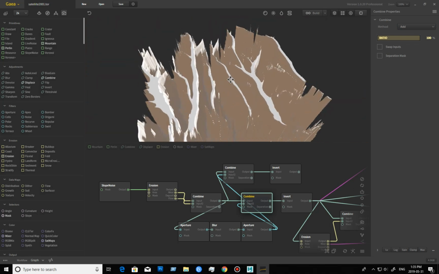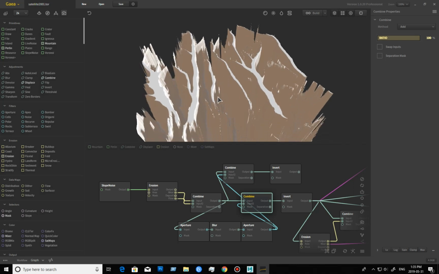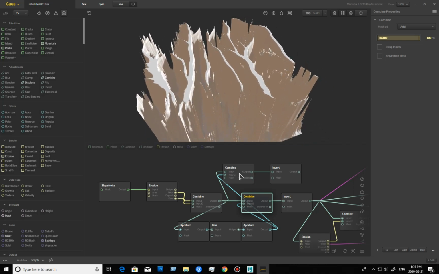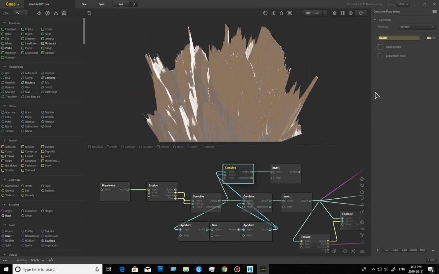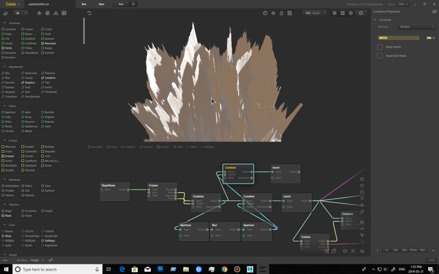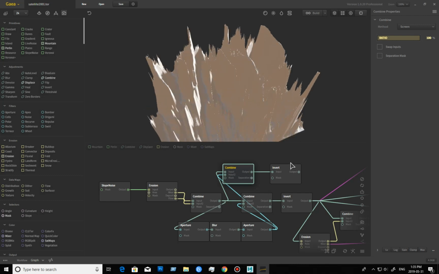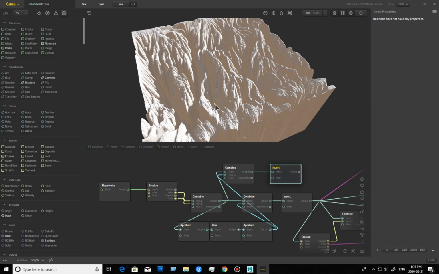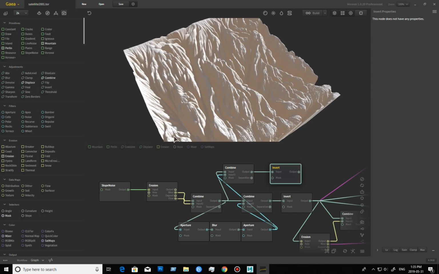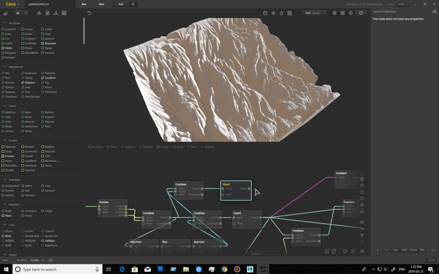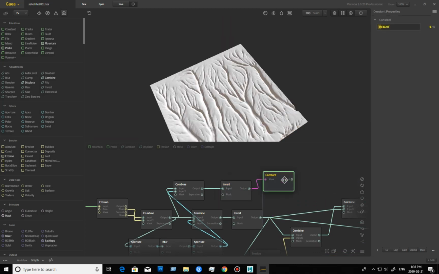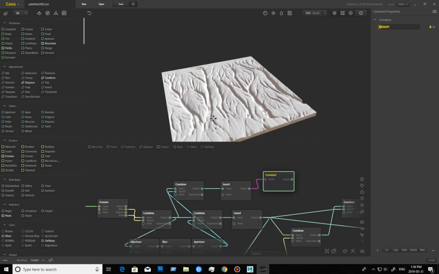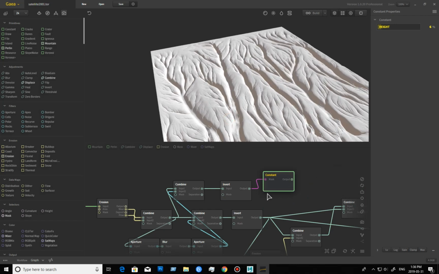Now I'm just going to show you an alternative to this. So the alternative is instead going with screen. Screen is not going to give me values out of bounds, but there's a difference in how I'm planning on using this. So where this one provides me with a sharper sort of base, let me just borrow this constant that I've been floating around to check stuff. It's nice to have something just to kind of check the height information.